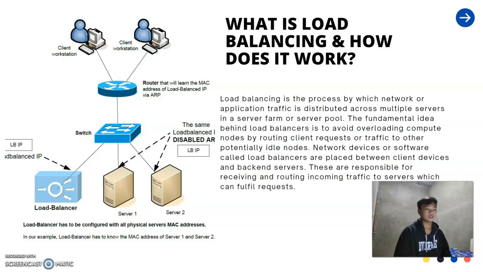Network devices or software called load balancers are placed between client devices and backend servers. These are responsible for receiving and routing incoming traffic to servers which can fulfill requests. So here we can see in this diagram that there are two clients that will request any information down to the router and switch, to the load balancer, and then to our servers.